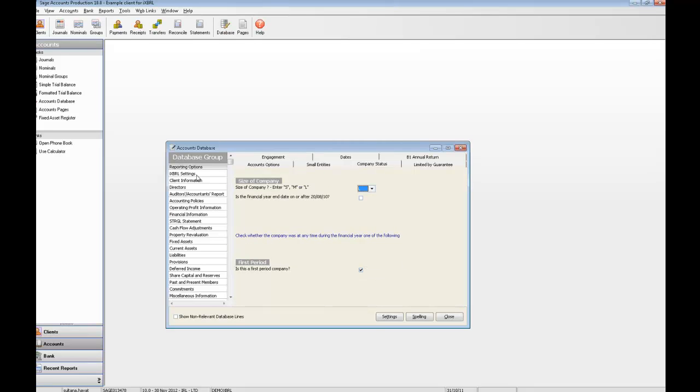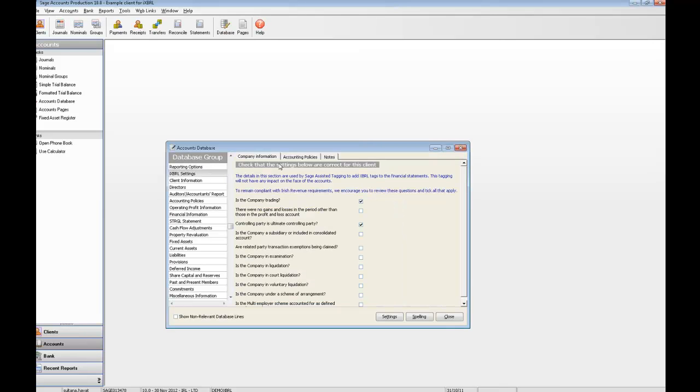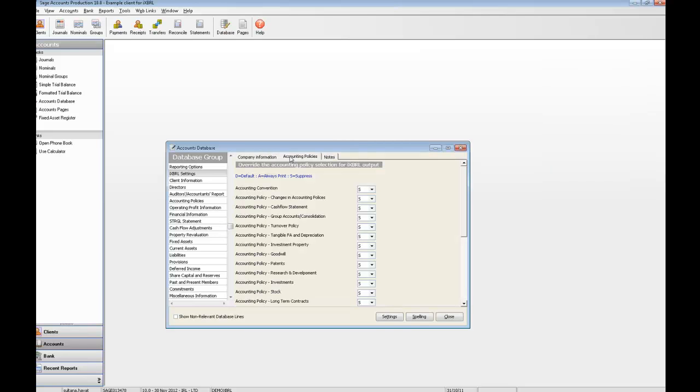So all this information can be changed, and then you've also got iXBRL settings. So what information do you want to form part of your iXBRL accounts? What you can do is you can suppress, or you can select default, which means anything that's been posted, if it would then trigger it, then it would appear. Or if you want it to always print, then that information will always print. We'll just leave it to the suppress for the moment.